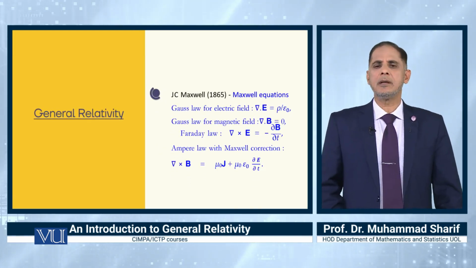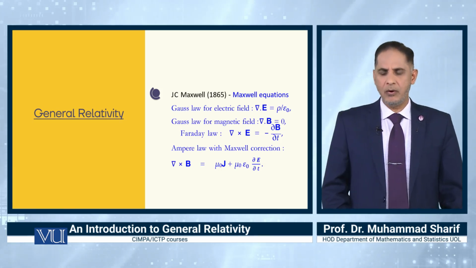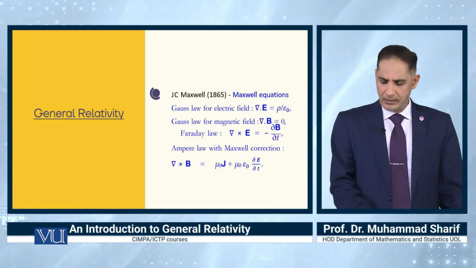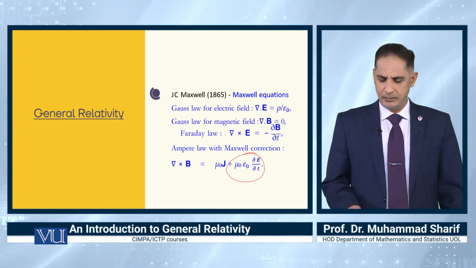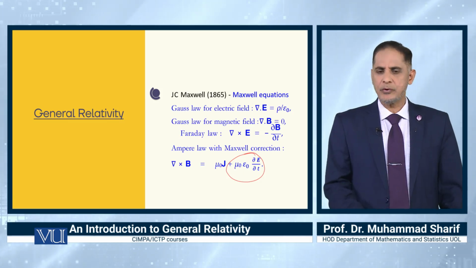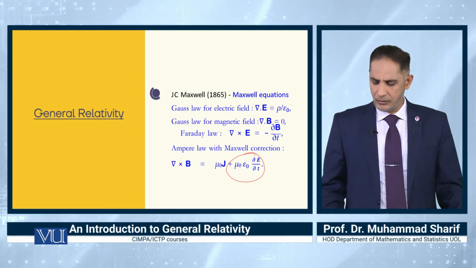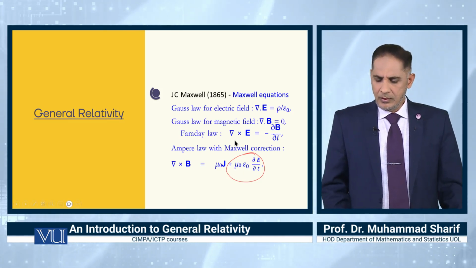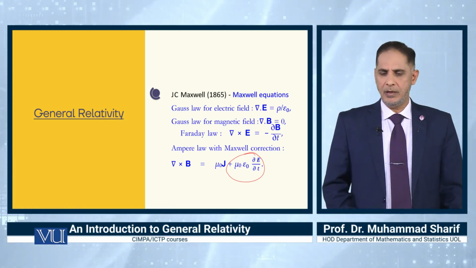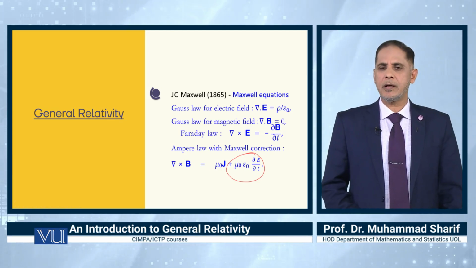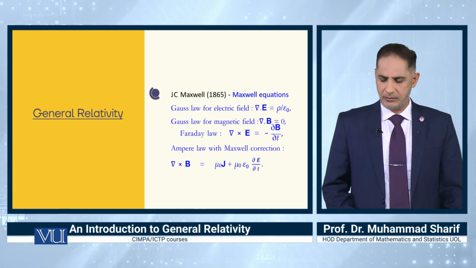So, Maxwell in 1865 modified these equations. In the last equation only, he added this term. Now, if we take the divergence of this equation, both sides become 0. So, this equation holds in general. This set of equations is called Maxwell equations, and our theory of electromagnetism is based on or revolves around these equations.